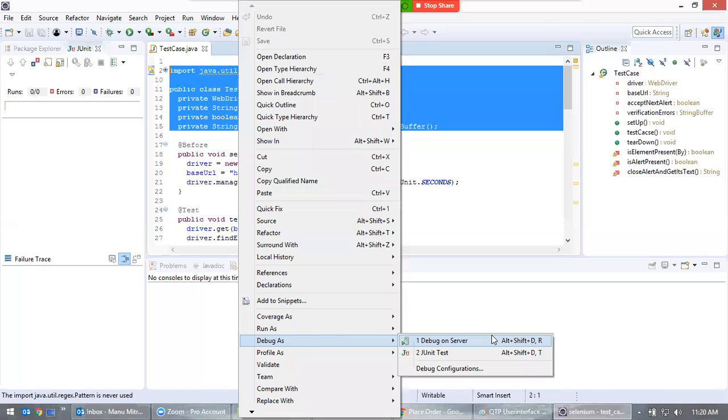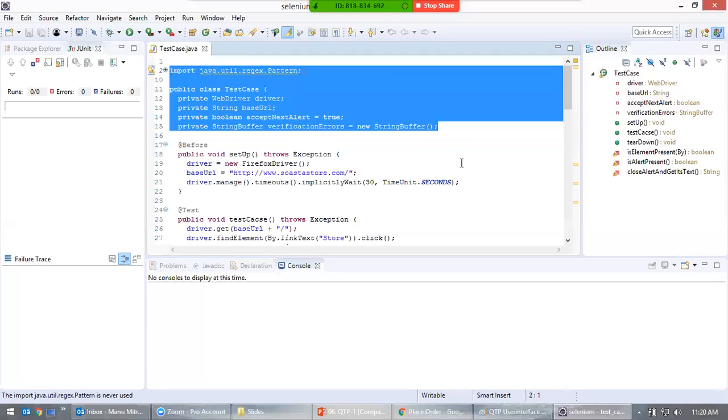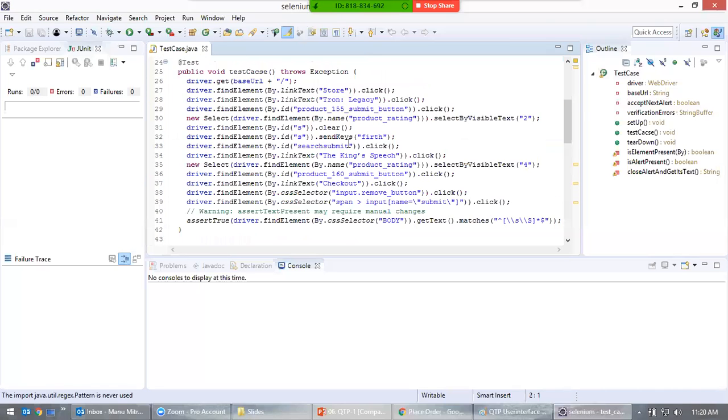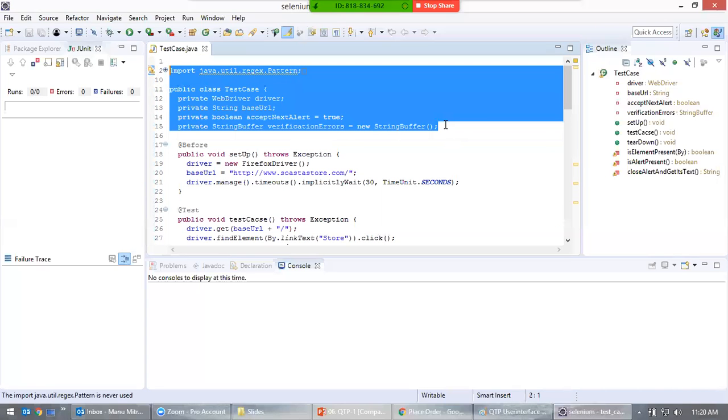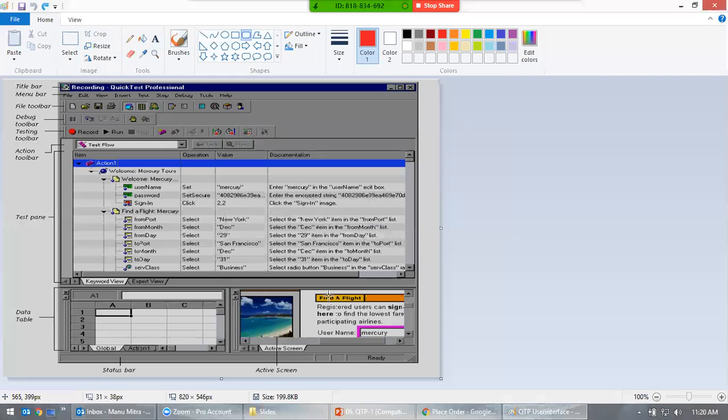You can debug it. That means if you want to check only this part of code and you want to run it, that's called debugging. You don't want to run all this code because all this code is the later part. You want to see if this code is good or not. So that's called debugging. It's more of a developer point of view, not for us, but still. So those are the options you have for debug toolbars.